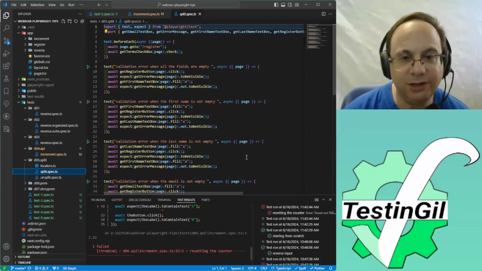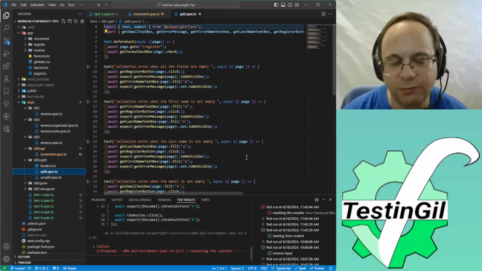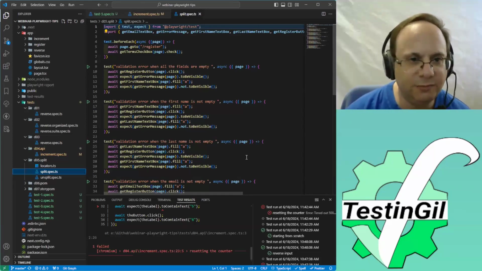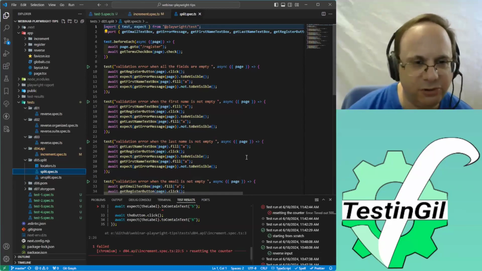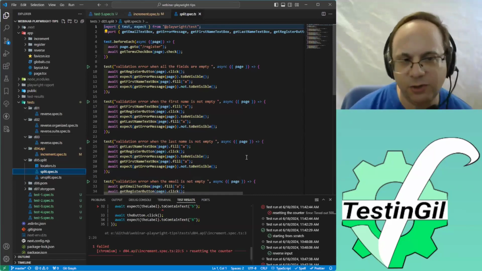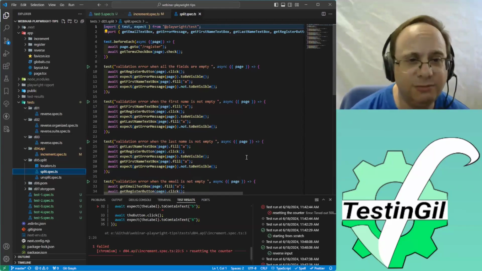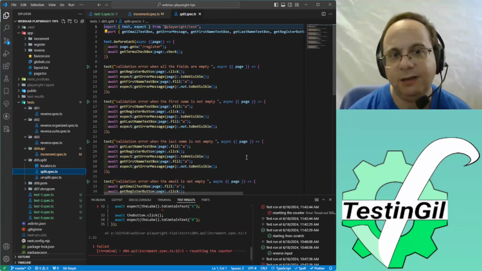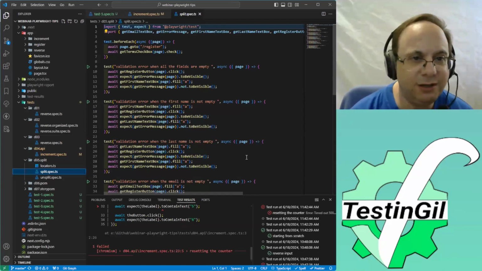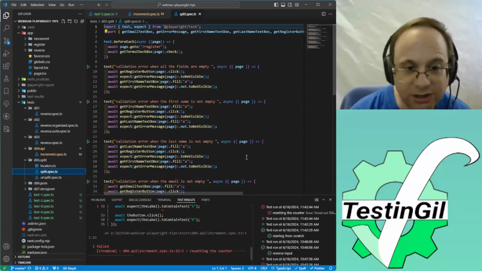You can split things into smaller tests. They are more focused. You can run them more together. They are more stable because whatever happened like 30 steps ago might fail you now, which will not happen in smaller tests. So shorter tests are not only more readable and more maintainable, they are usually a lot more stable because they depend on fewer dependencies or fewer steps. So that's the good thing.